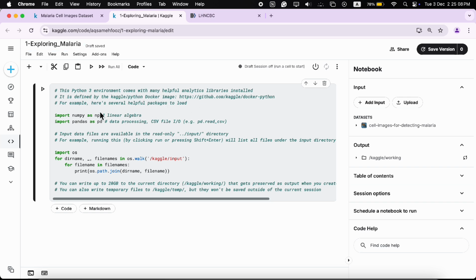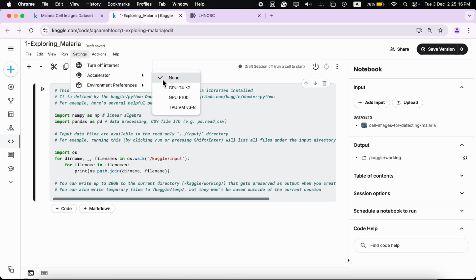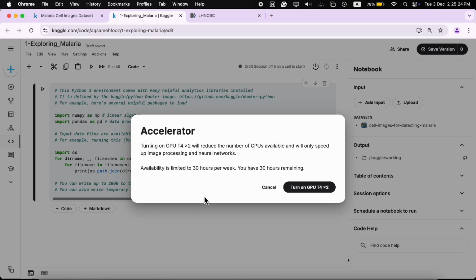So now as you can see, we have this first cell over here, and once again going through the settings option, if I go through the accelerator button, now you can see that I have access to these GPUs and TPUs. So if I click on one of them, I can see this message over here which shows that I have availability for up to 30 hours per week. This would reset each week. So right now I have 30 hours remaining. These 30 hours would start when we start running the notebook. So depending upon your usage and how much time you're taking to train the model, these hours will be utilized.